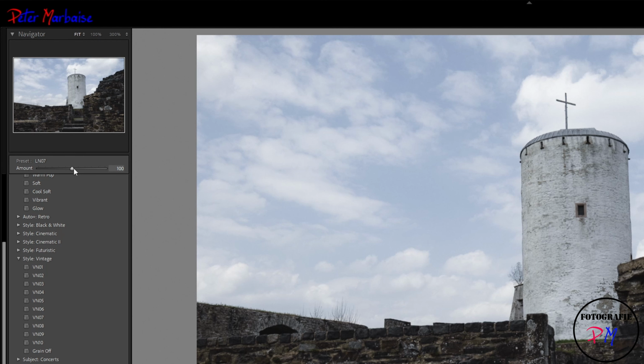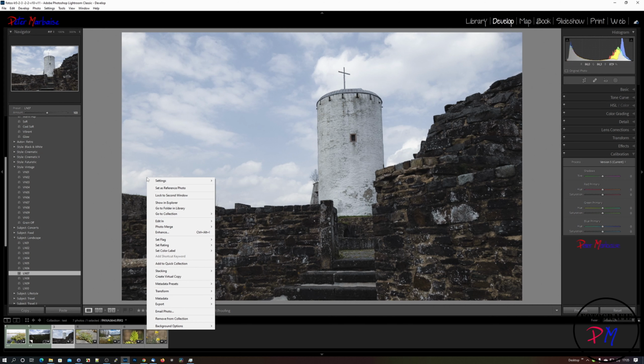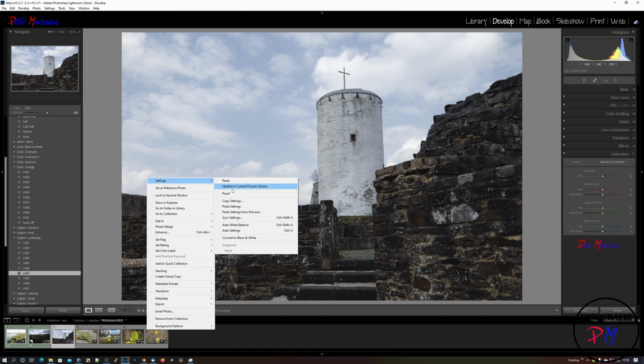There you can change the amount of the effect, which is given by the preset. You can take it all the way down to 0. That would be if you don't apply a preset at all. But of course, on the other hand, you can extend the effect by going far over the 100% setting here in the presets. Okay, let's reset those.